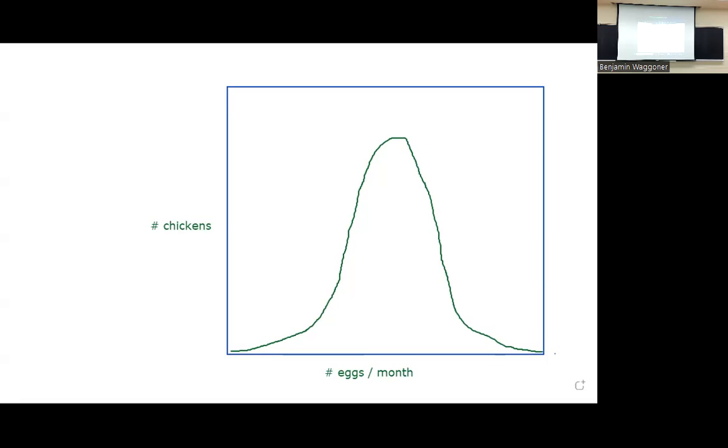Okay. We have like one chicken that lays, this probably would actually work a little better if I'd drawn it as a bar graph. We have one chicken that's laying 2 eggs per month and 3 chickens that are laying 6 eggs per month. And we have 50 chickens that are laying 30 eggs per month. And we have one chicken that's laying 60 eggs per month. Okay, so we're not measuring the number of eggs per chicken. We're measuring the number of chickens that are laying particular numbers of eggs. Okay, so our good layers are over here to the right, and our poor layers are over here on the left.